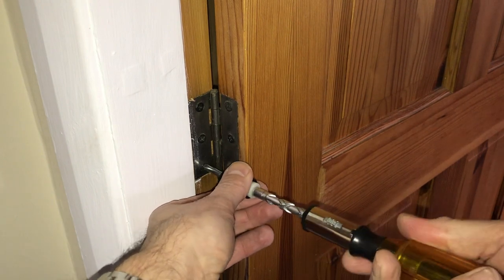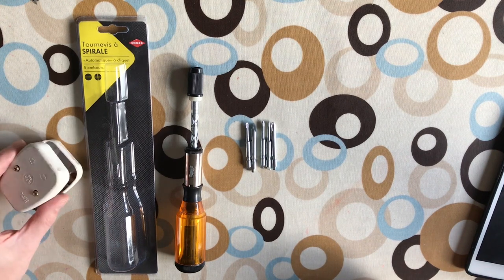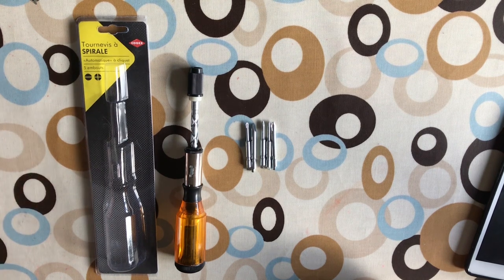So really for the heavier jobs, you're not going to use this. My thoughts are that unscrewing a laptop and monitor, I just felt like I was putting a bit too much pressure on electronics. They're old electronics so I'm not really too worried about them. But things like plugs are not too much of an issue because they're not particularly fragile. But I've tried to take off one of the hinges on my door frame and that doesn't work at all.